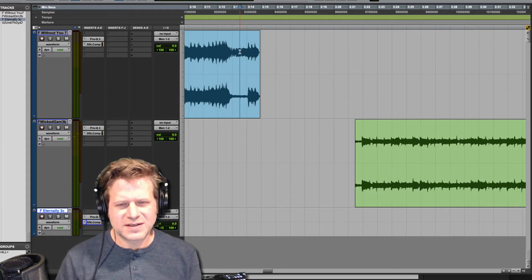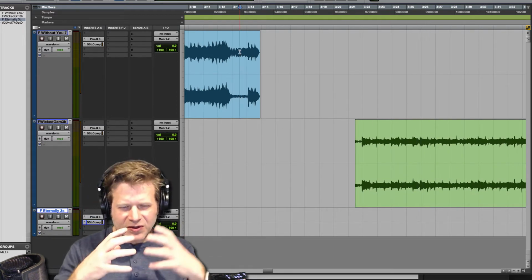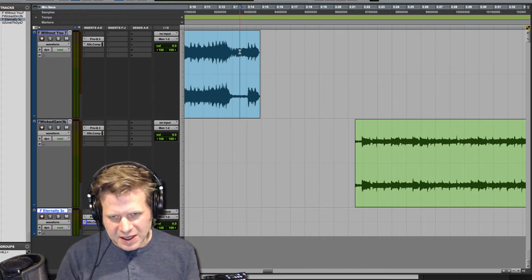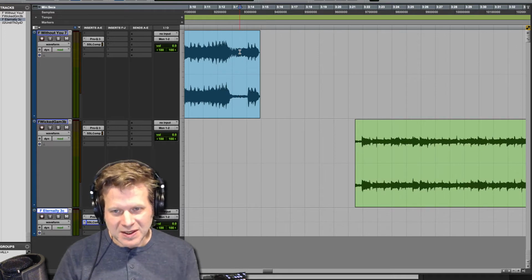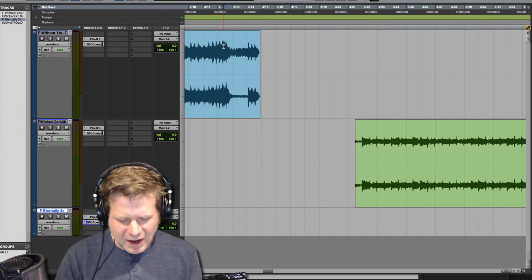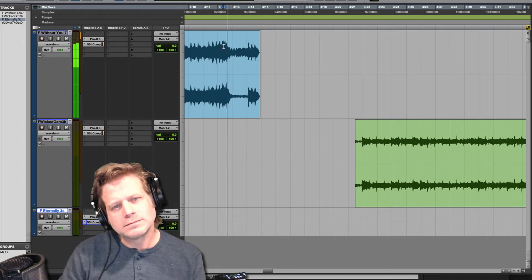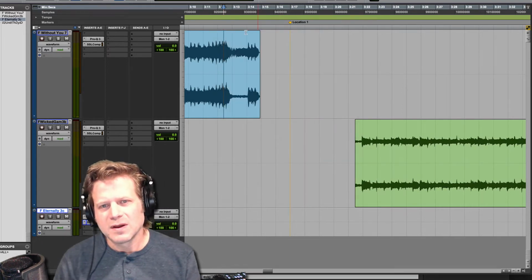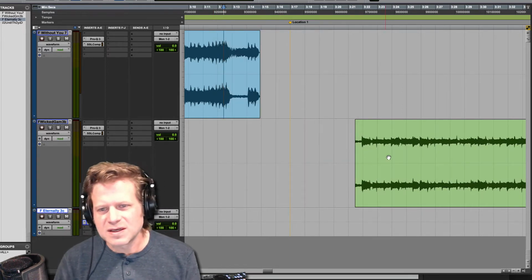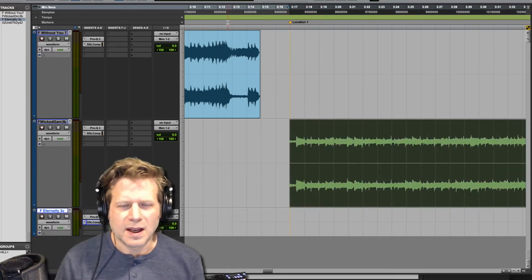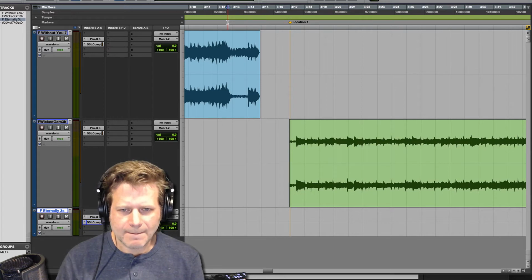So now I'm going to decide where exactly I hear it coming in after this next song. And I'm going to just hit the Enter key to drop a marker into Pro Tools. It makes it easier to drag. So I just kind of go by how I feel. Right there. So I'm going to just ballpark drag this to where it starts at that marker. And now hit play.